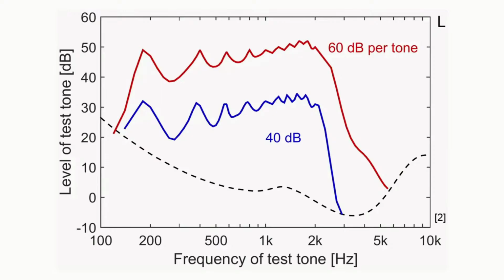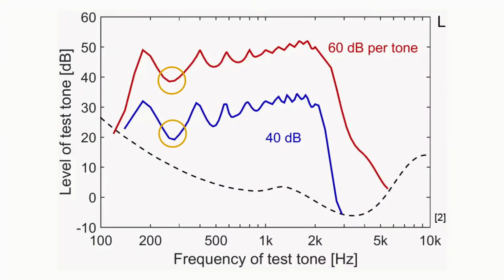This graph shows an identical set of tones at different levels. Notice that the 20 dB increase per tone results in a greater amount of masking in the frequencies between each tone. Remember, the masking potential of each tone extends upward in the frequency spectrum as the level of each tone increases. And that fills in these spaces between the tones as the signal gets louder. Keep this in mind when mixing, specifically when you're choosing your monitoring level. There may seem to be more clarity and space in your mix at lower levels compared to higher levels, and it's important to consider what your mix will sound like when it's inevitably enjoyed at various levels by consumers.